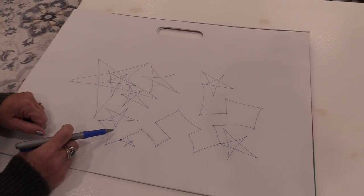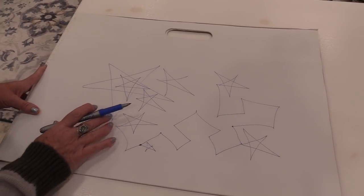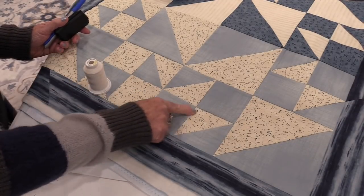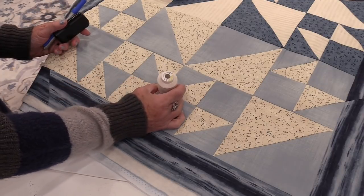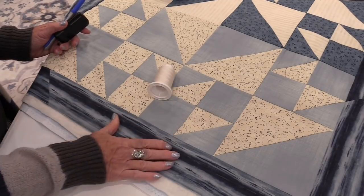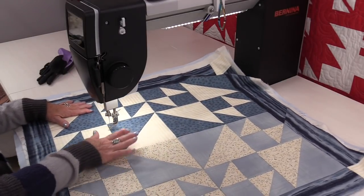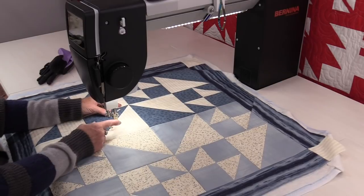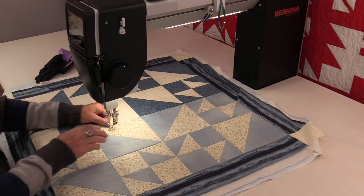That way if you need to squeeze one in or make one big, they'll look like they belong. I'm going to be doing this on my Q20, and I'll be doing it on this quilt. I think the stars will really be fun because of these shapes. I will be using 100% cotton thread called Carlo Quilt, and I'm going to use the color cream because I really want it to blend in. I will not be starting right in the center — I'm going to start off a little bit. Because I have a beige thread, I will start in a beige area, especially in an area where you have a print, so you're not going to notice it as much.